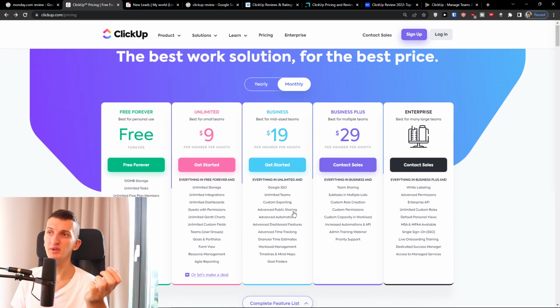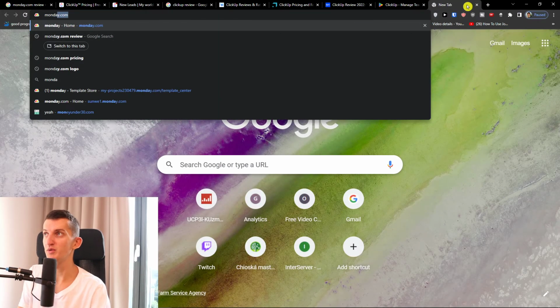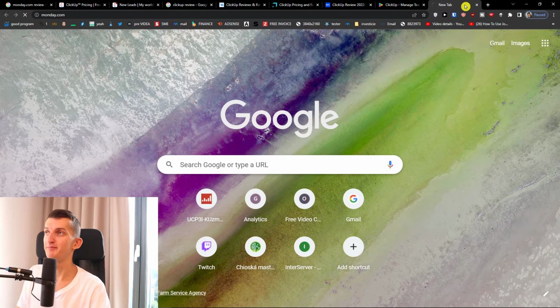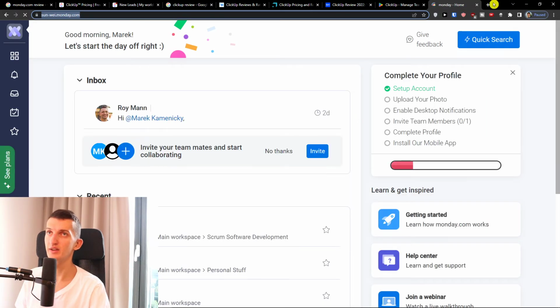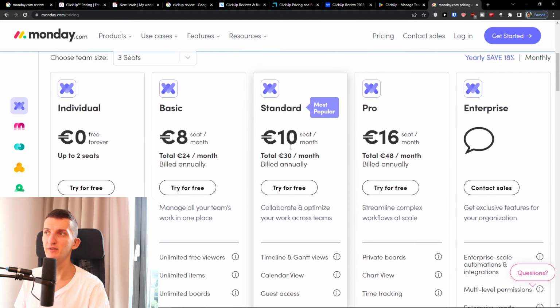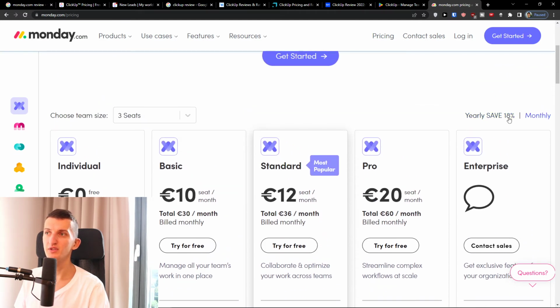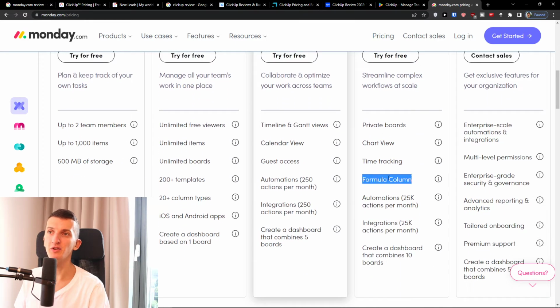So even the unlimited plan is going to be enough. But let me just show you something. You see that unlimited is $9 per member per month. But if I go to Monday.com pricing, just for comparison, I want to show you something. I come here, click here, and I see that, for example, on the monthly version, in the pro version, you have the formula column.